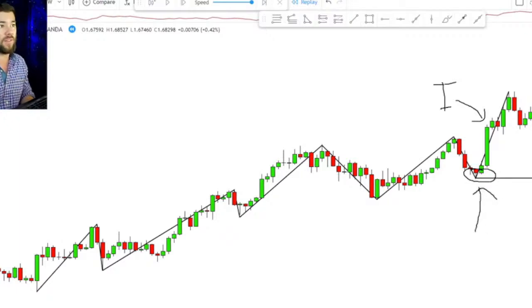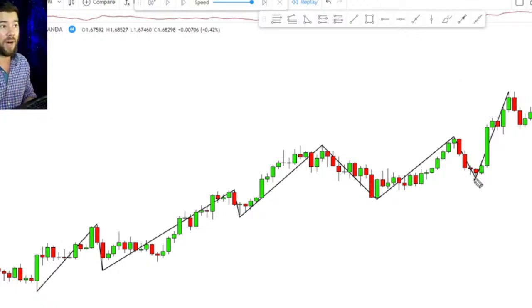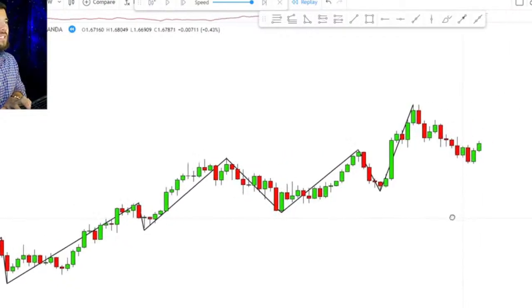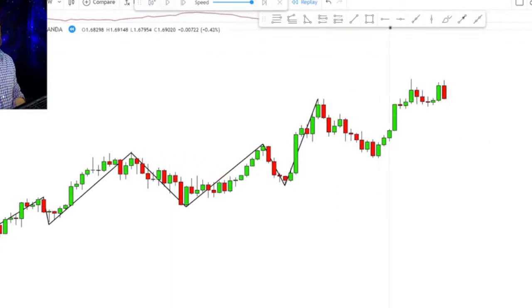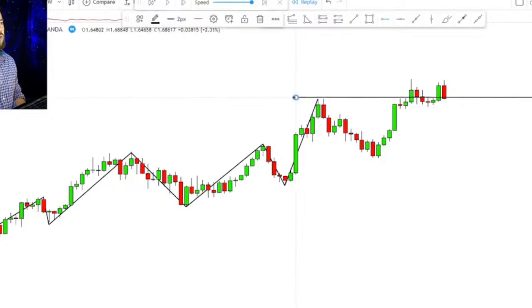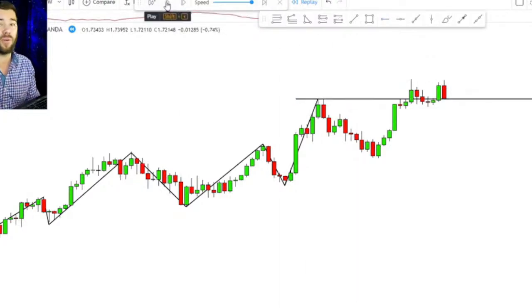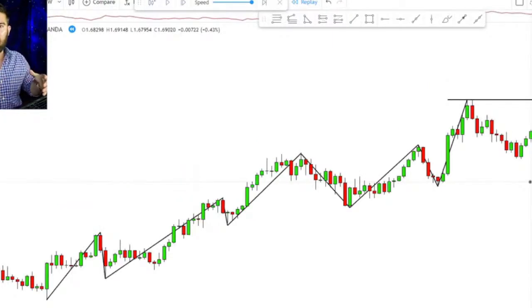This is the low of our previous pullback. So if this market does this, then we're expecting what? A possible reversal. We're expecting this market to possibly head lower. But as long as we stay above this previous pullback, we're still considering this market in an uptrend, still looking for buying opportunities. Let's see what this market does. Boom, just like that, we break into new structure highs, continuing this uptrend here on the Euro New Zealand. So that's how I identify uptrends.